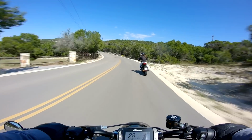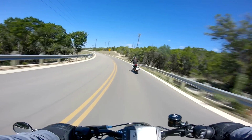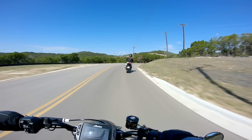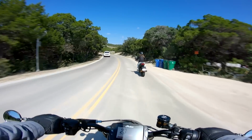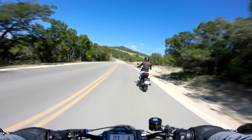It is worth pointing out that these tires on here have vastly different profiles. That tire is much squarer than this one is. This has a much more pronounced V shape, which is part of the reason why the handling is so sharp. Comparing these two motorcycles, that one just does not have an aggressive bend to it.